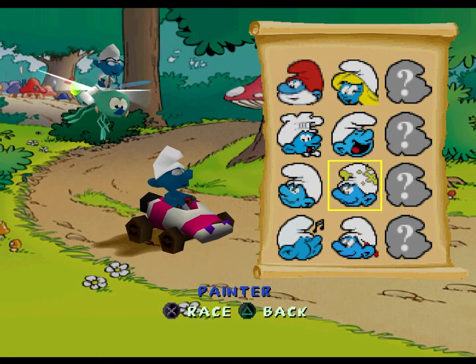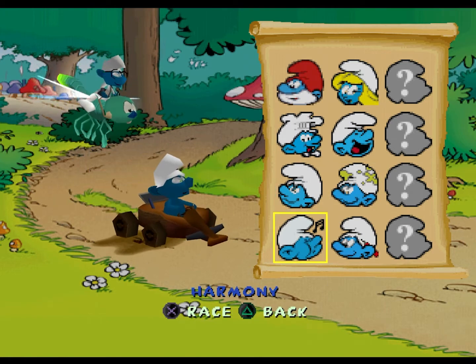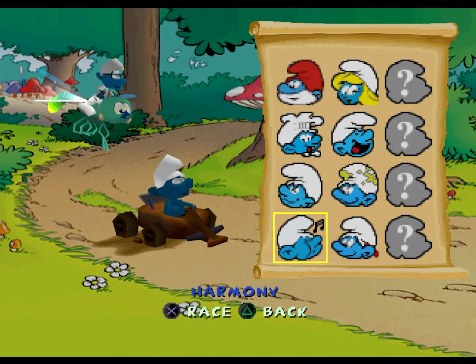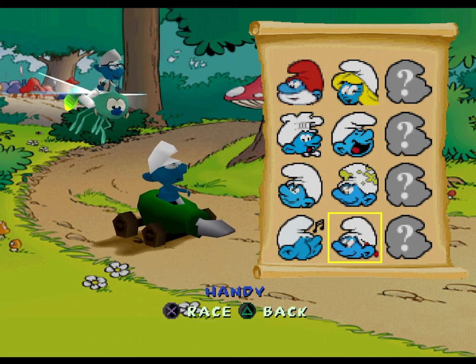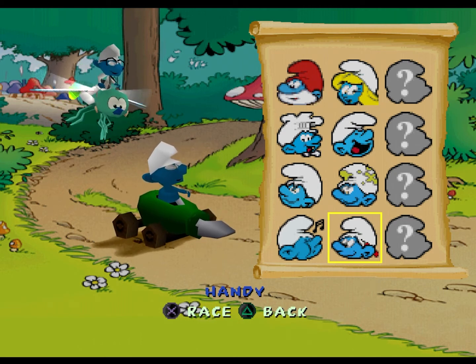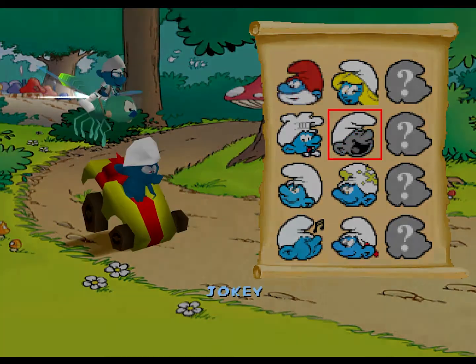Here is Painter Smurf. He can turn his opponents black and blue with just a smurf of paint. It's Harmony. He only has to smurf a few notes to make the other contestant's head spin. Handy Smurf! Very clever with his hands. Just see what he can smurf together with a few nails. Get me Jokey.